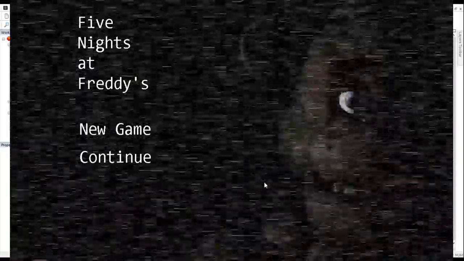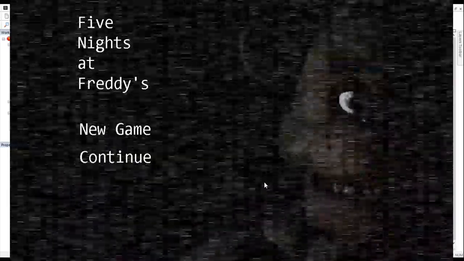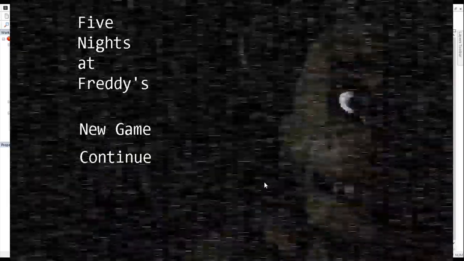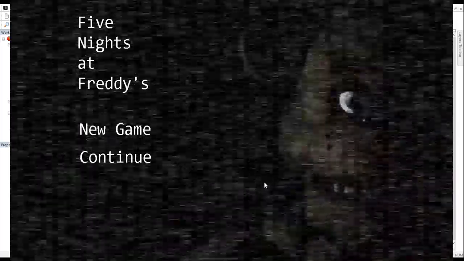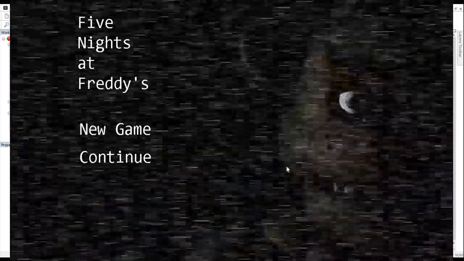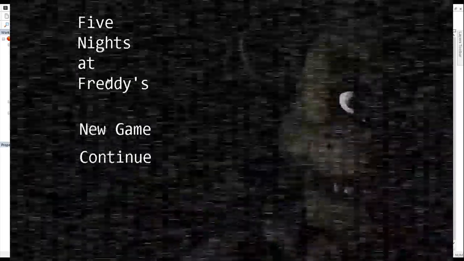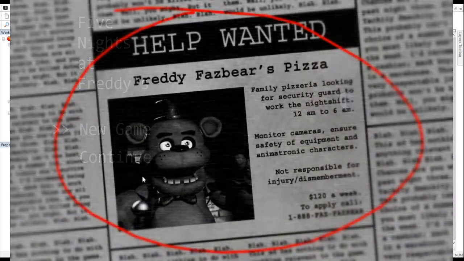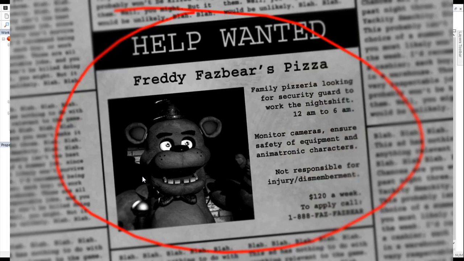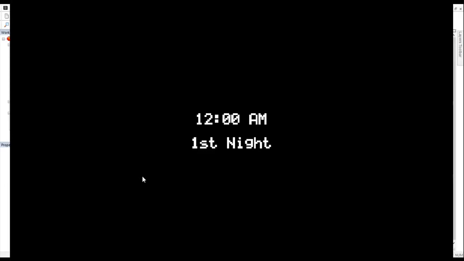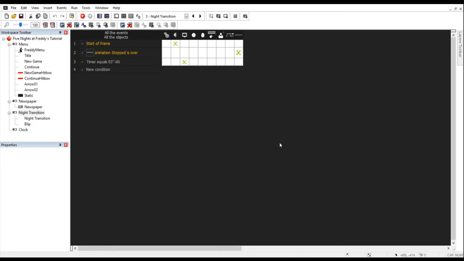And again, I'll add in more effects since there's more static effects, different options, more sound, stuff like that. I think I even implemented a version where you could boop Freddy's nose on the menu, which I may add in. I'm pretty sure Scott did a music file for that. You can see it does the night transition and goes to the clock, and we're gonna close out of that because we don't really need to do that.